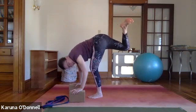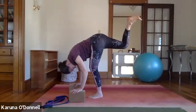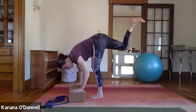And then when you're ready, find some stillness, paying attention to what shows up. Shoulders away from ears, let the head go, either looking towards the navel or looking towards the ground.